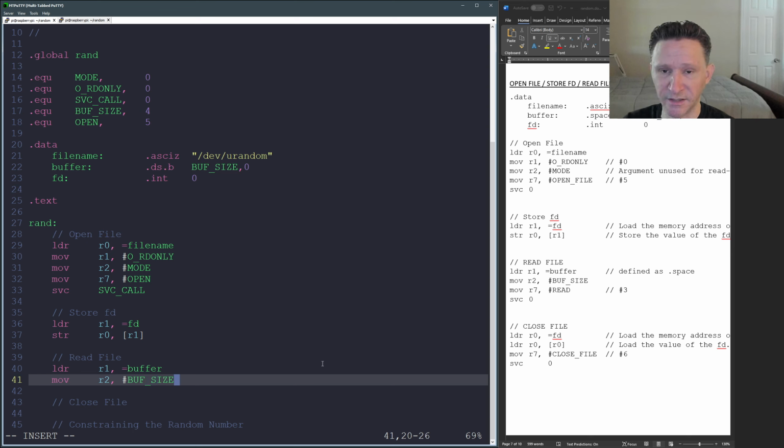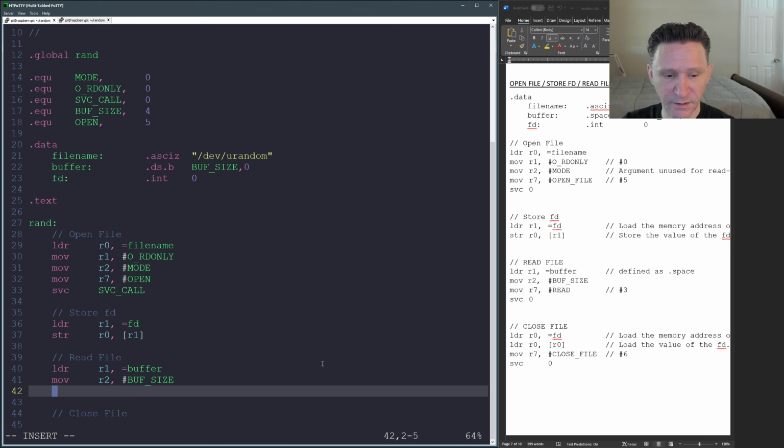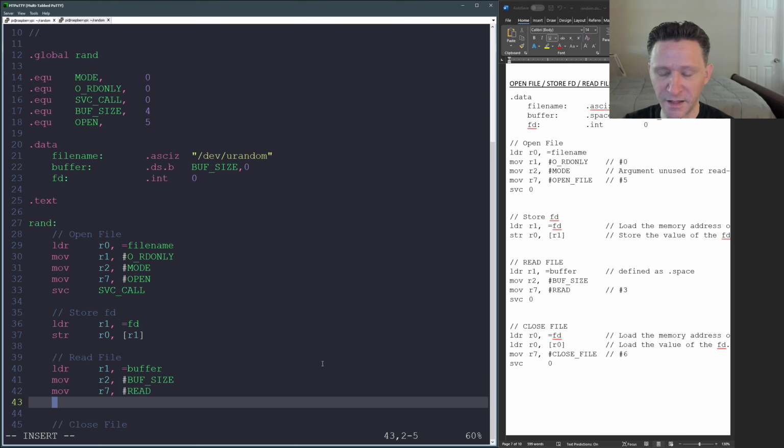So this is where I'm saying read 4 bytes essentially. And then after that, we want to move into register 7 the immediate value 3, which is our read command. And we haven't defined that yet, so I'll do that in a moment. And then in order to make that happen, of course, we have to do a service call. So we'll do our service call.